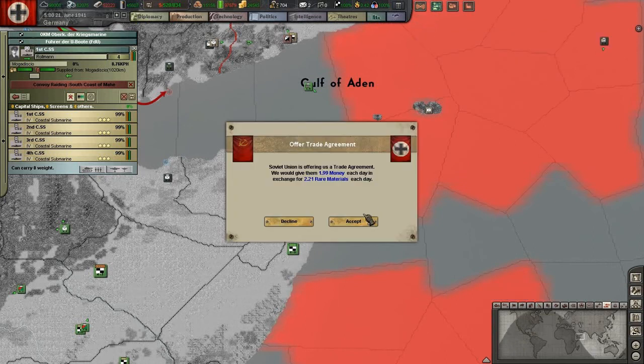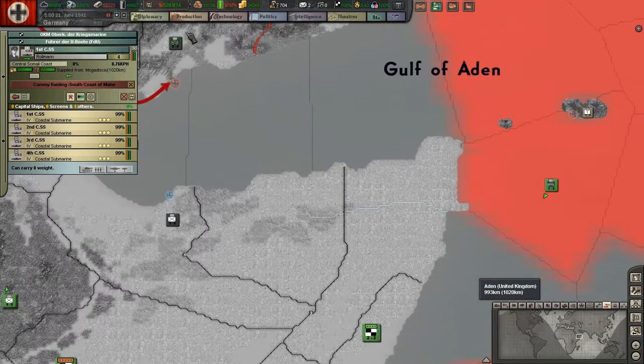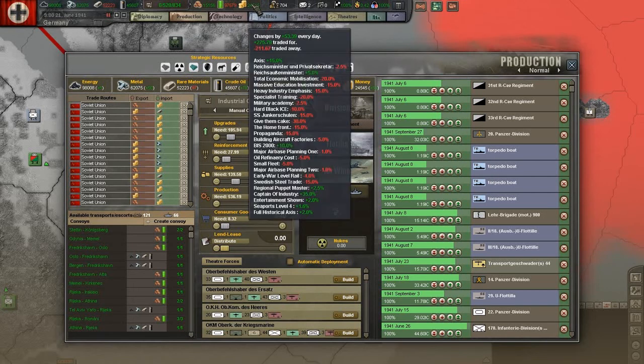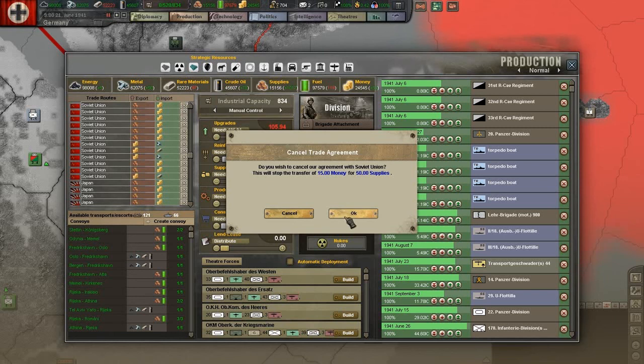Soviets, give them money for rare material. Oh yeah, sure, we've got plenty of money. In fact, we got so much money, 53 coming in. We're selling these supplies for 15 and 15. Let's cancel 2 of those. Okay.